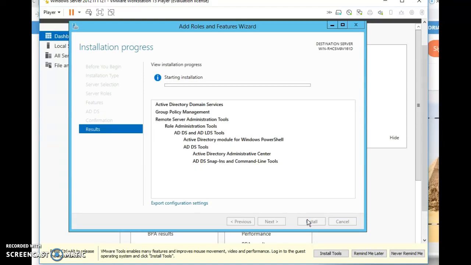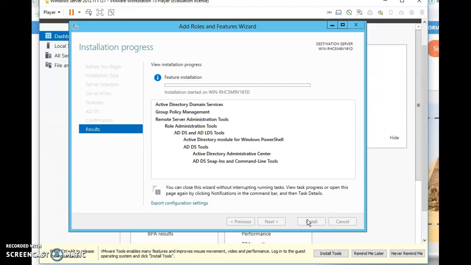That process should be going on right now, the installation of the Active Directory Domain Services, and that shouldn't take long. I know this is in the virtual environment. All right, so that's going on.